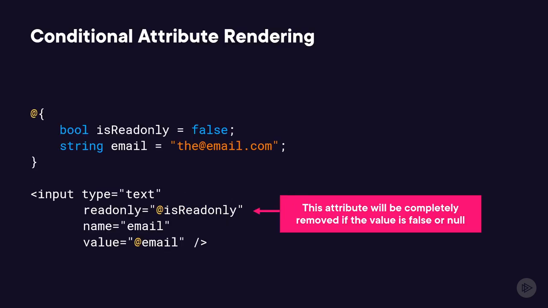Razor supports conditional attribute rendering. If an attribute is using the Razor expressions, and that returns null or false, the entire attribute will in fact be removed. This saves a couple of characters from being returned from your website. And of course, since Razor supports the usage of foreach, while, and switches, obviously it will also support using statements, try-catch-finally, locks, and other types like that as well.